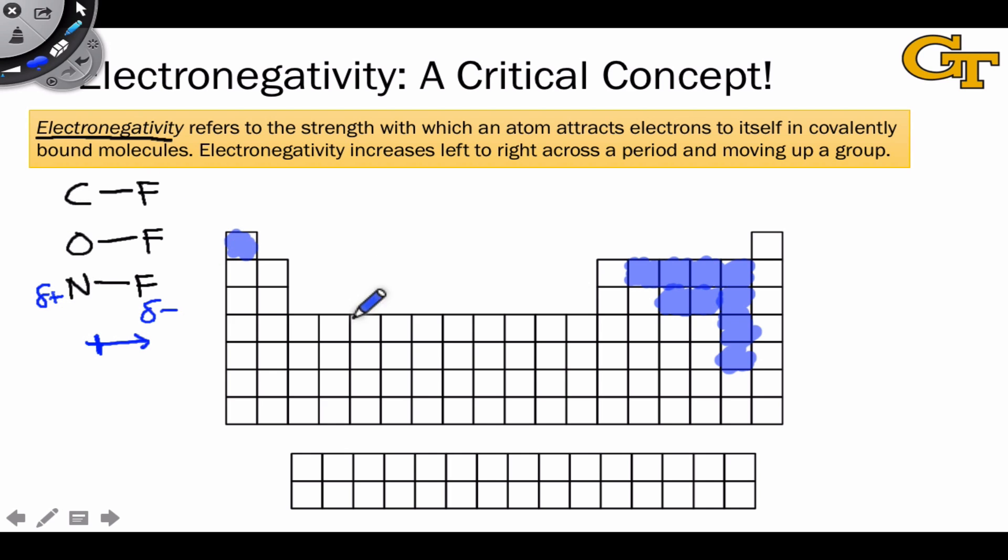This is indicative of a highly electronegative atom. And because these partial charges tell us a lot about reactivity, and we'll expand on this a little bit later, understanding the trend in electronegativity across the periodic table gives us really great insight into organic structure and the distribution of charges within organic molecules.